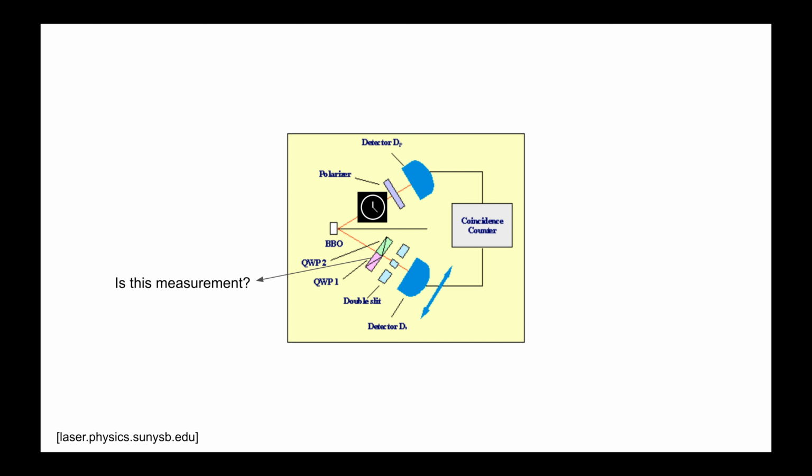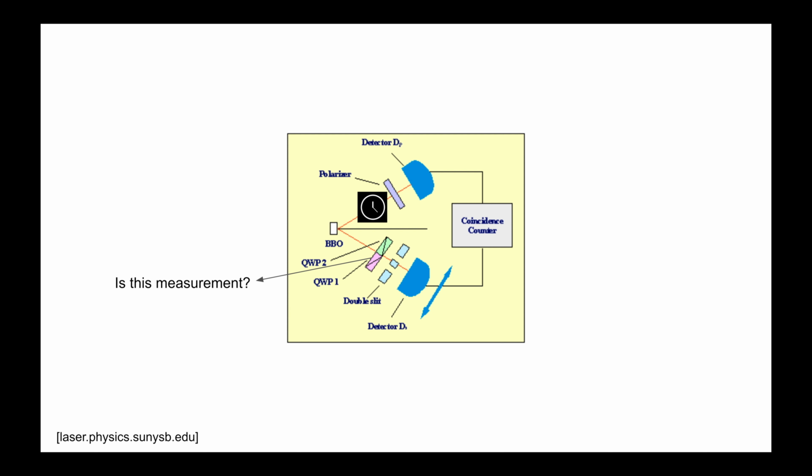Therefore, I said that information is the key, right? I said in previous videos that information is the key. It's not about the so-called measurement. But we are here anyway. We want to define measurement because that's the term people usually use. Okay, so the quarter wave plates are not a measurement device. The detector is a measurement device, but it's merely a screen. Okay, it's just a screen.